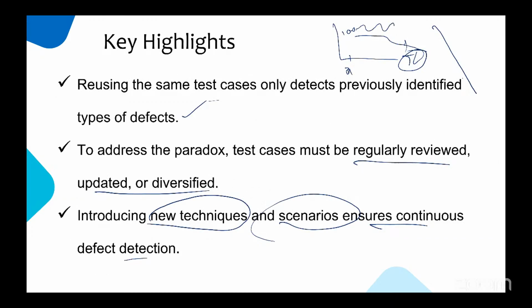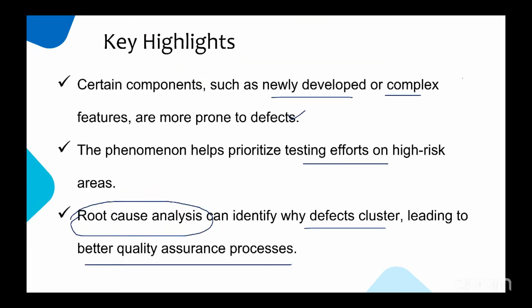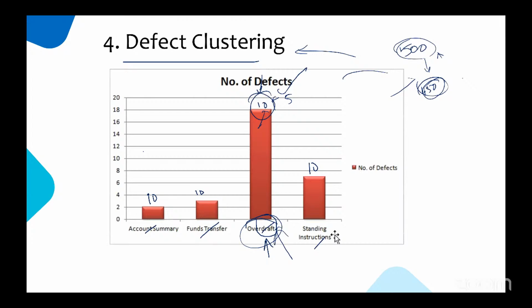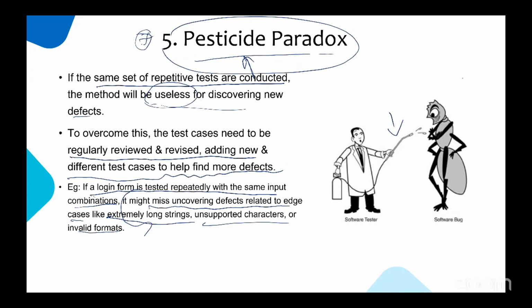And now you think, see this pesticide paradox, defect clustering. I'm just asking, is it possible for AI to do this? Especially the pesticide paradox. Do you think AI can do it? Do you think an automation test case can do it? You think impossible, guys? Impossible. It can't do it. That's why on day one itself, I said it is not possible for the automation tester to replace the functional testing, because both of them are human. Then how come an AI can do it?